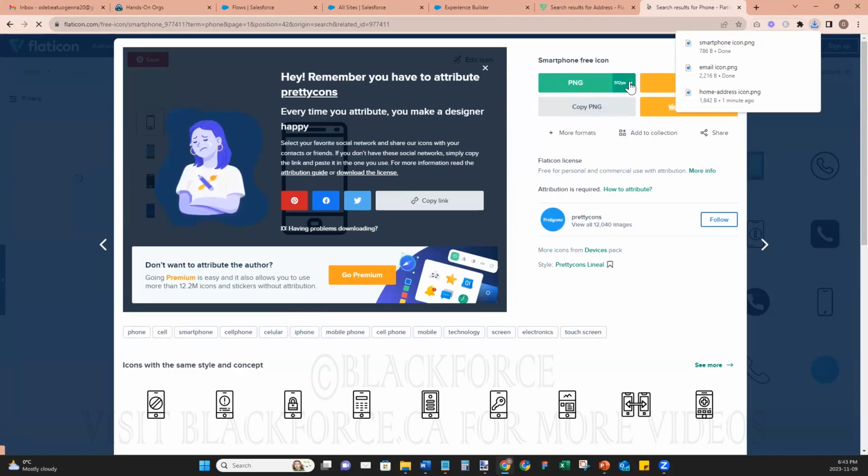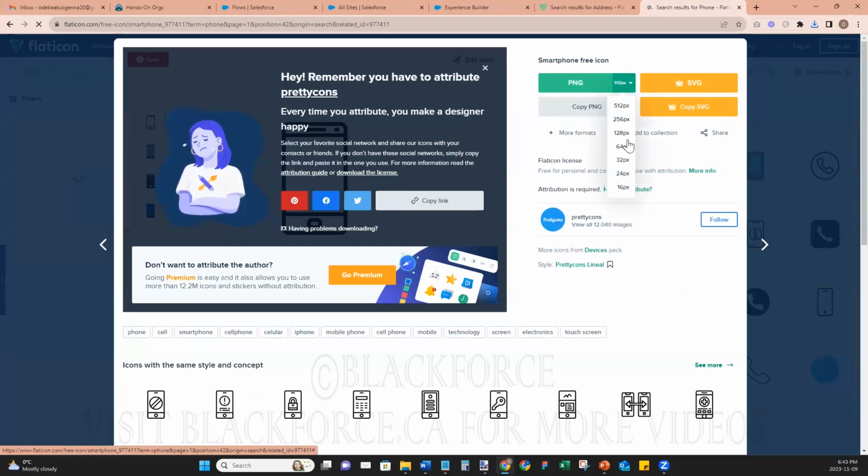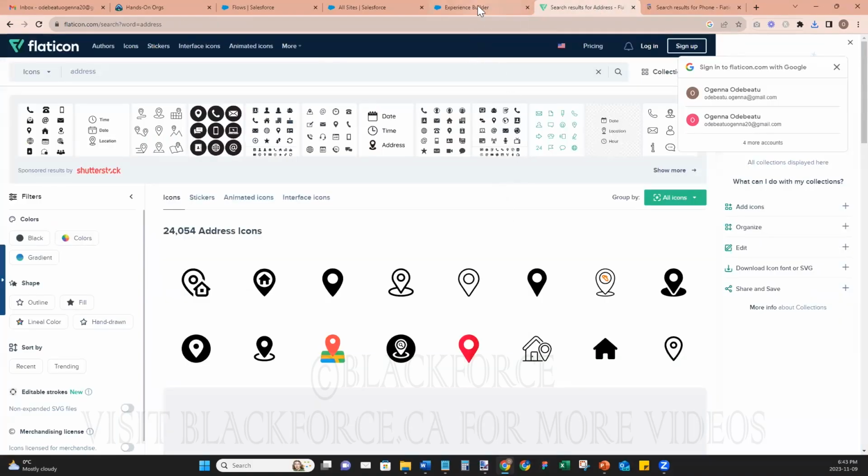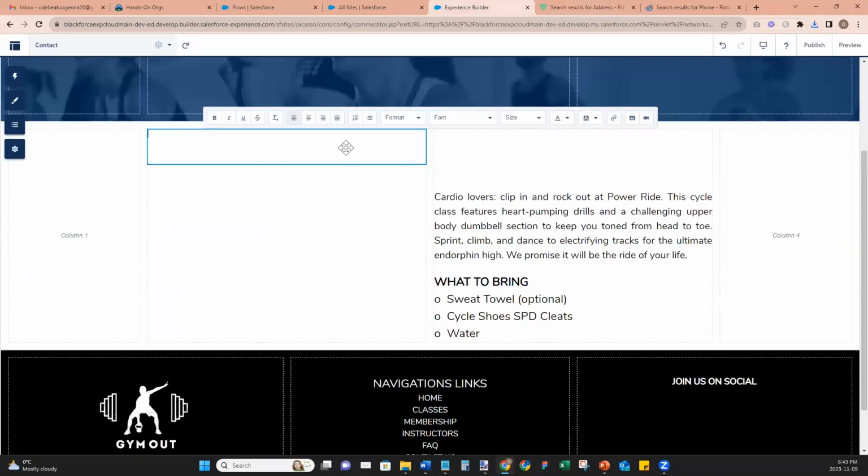Okay. I noticed that you're picking a specific pixel size. Is there a reason for that? I'm picking that one because we've used it before and it seemed like a good size. Well, we'll see what it will look like on the page. Okay, thank you. If it's small, then we can go up. Yeah, but it depends on the look.